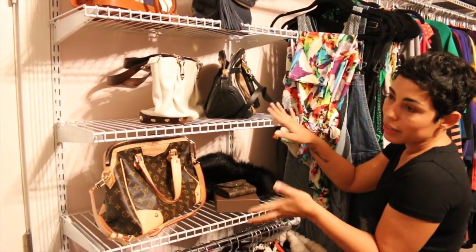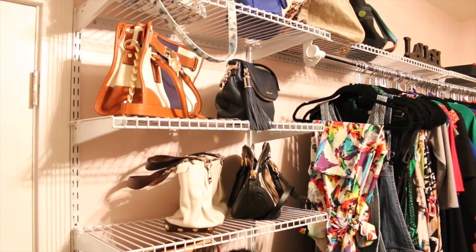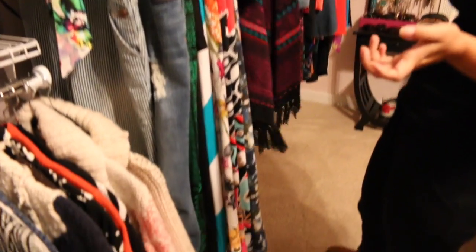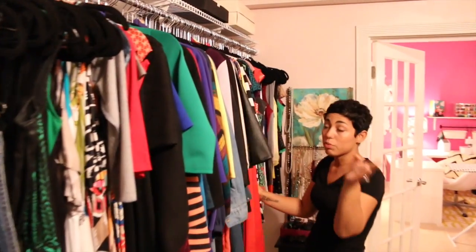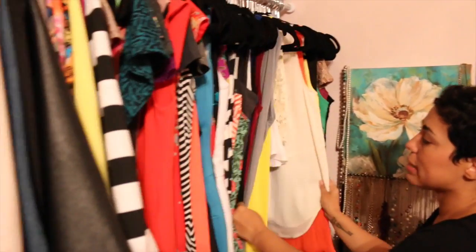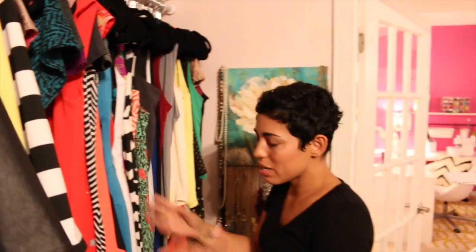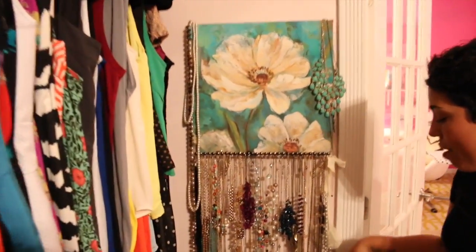I have all of my special bags here. I keep all of my favorites really low so I can switch them out quickly. On this side here, I have all of my dresses, anything that's really long, overalls, maxis. I have pretty much all of my dresses, most of what I've made and most of what I bought, hanging here. Towards the back, I have all of my lightweight tops, anything that I can use to layer. I can easily see what I have all the time without having to really search. And then this here is where I have all of my sunglasses.